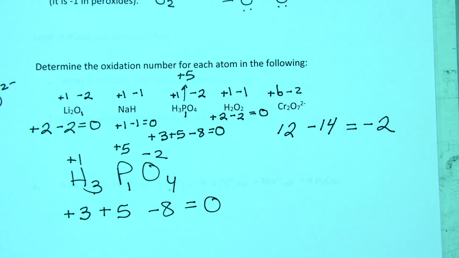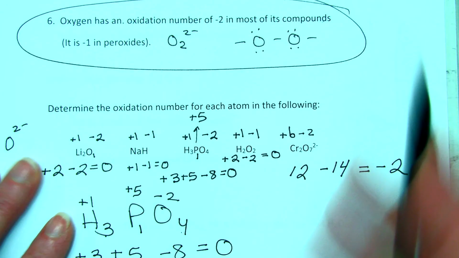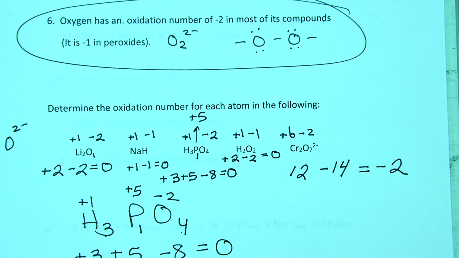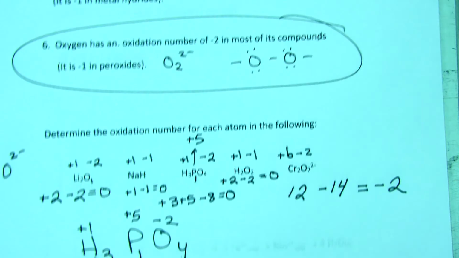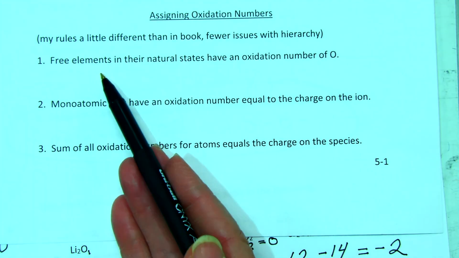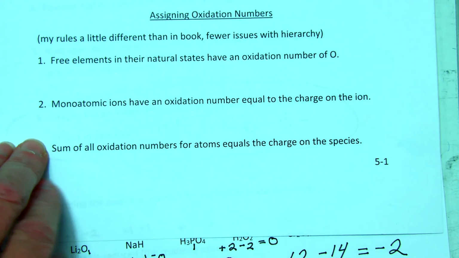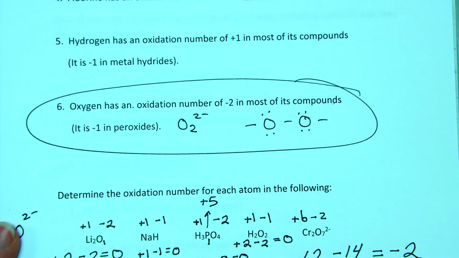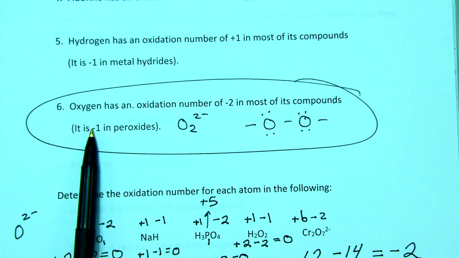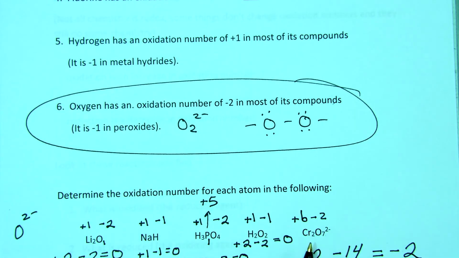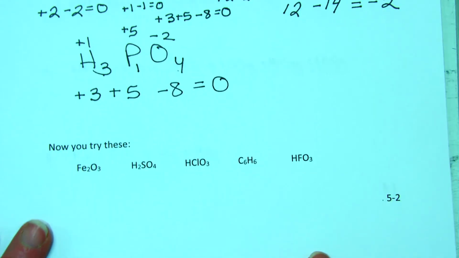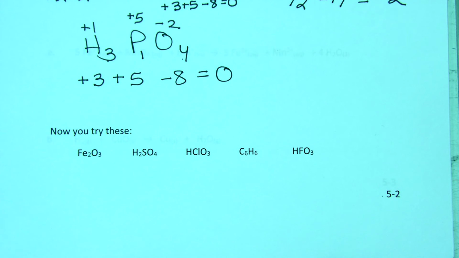Anastasia? I pulled it out of this list of rules that oxygen is a -2. Okay? And we didn't have anything for these rules yet, right? In that one, there was no free elements, no monoatomic ions. I'm going to add them up. And so the first rule I had to work with was fluorine, and there was no fluorine. Hydrogen, there was no hydrogen, so oxygen was the only rule I had to start with. Okay? Now, let's have you get with your groups and do these on the whiteboards.